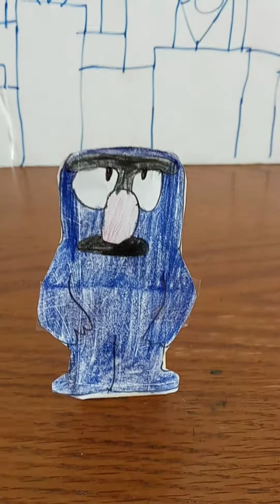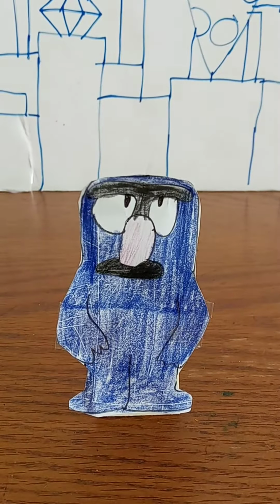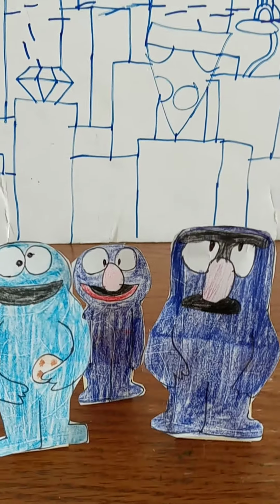So I got Harry Monster. But since I'm drawing him, his pants are red and white, so I made him all blue. So I got Harry, Grover, and Cookie Monster, the fuzzy and blue.